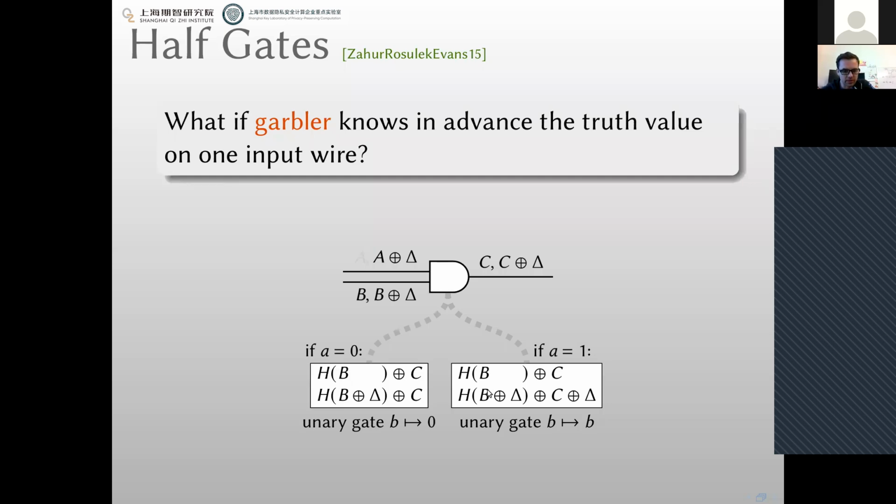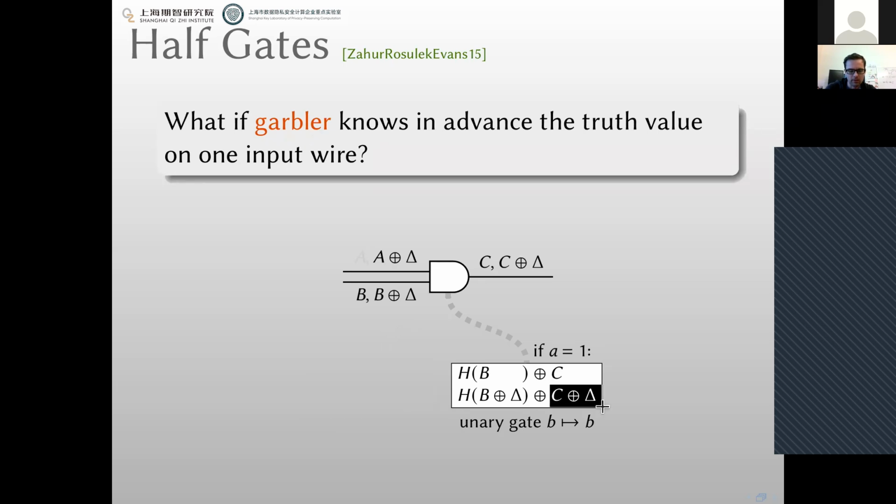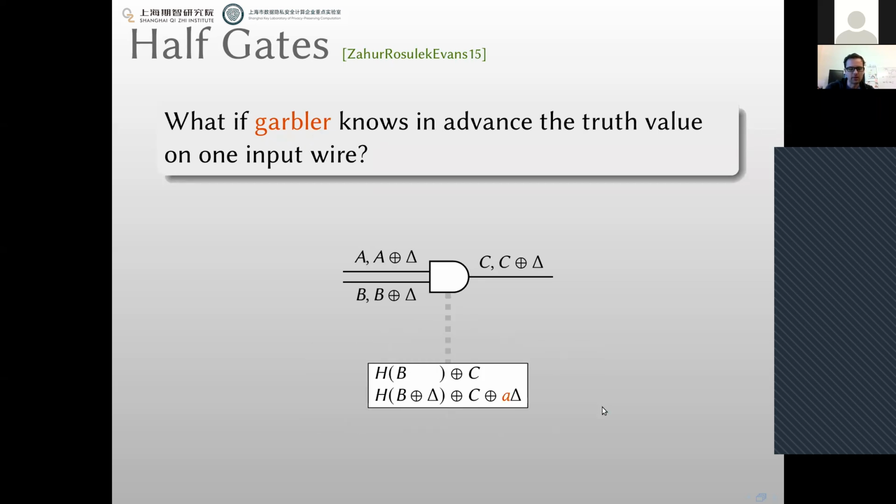Okay, those are the 2 choices. You can merge these 2 choices by saying, oh, the only difference is what I do right here, right? That's the only difference. So I can combine these into a unified thing. So if I know that the value on the top wire is little a, a bit here, then I would garble this garbled gate, I would say. Okay.